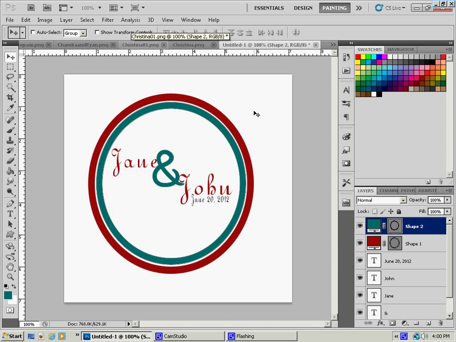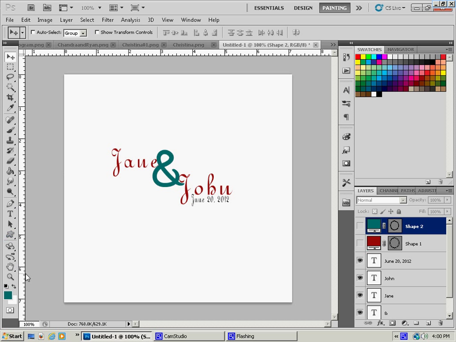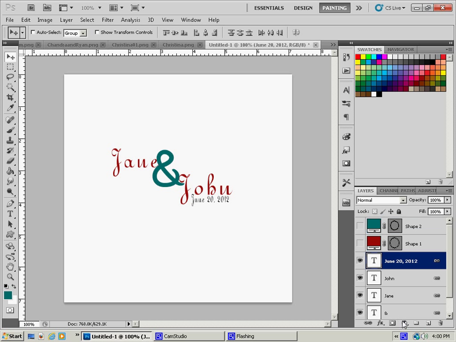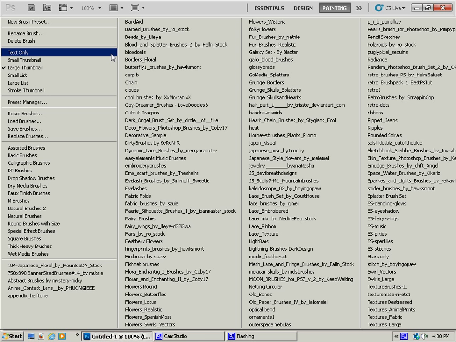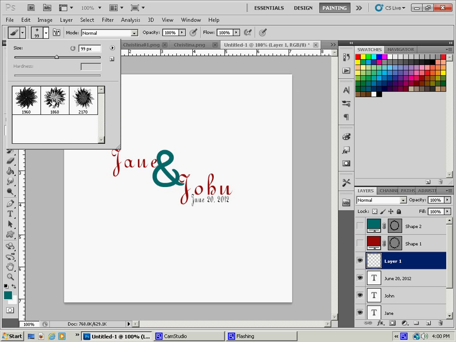If you really wanted to get creative, instead of using the circles, you could add a layer, and you do that by clicking this little sticky pad looking thing and getting your brushes out. There are tons of brushes to download, so I highly suggest going and searching for Photoshop or GIMP brushes.